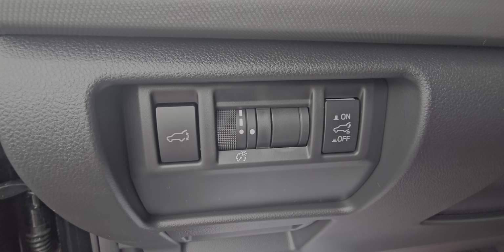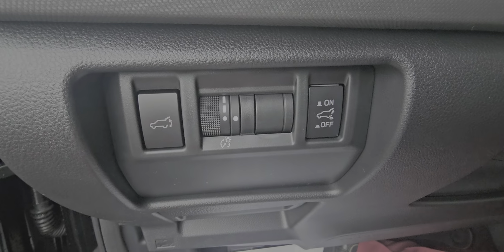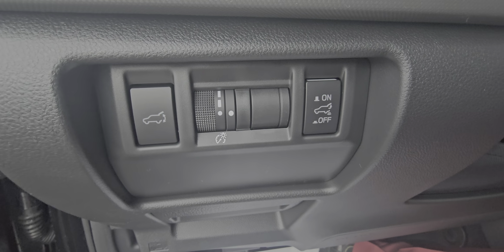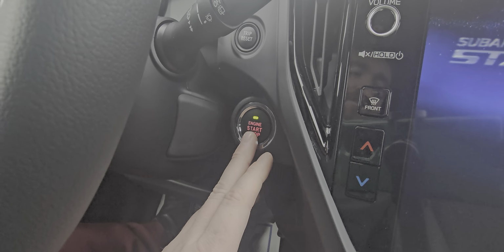By the driver's left knee, we've got the ability to open the rear hatch. We've got a scroll wheel for the brightness of the gauges, and we can turn off that proximity kick sensor for the hatch if you wanted. On the inside, keys in my pocket, foot's on the brake, light goes green.